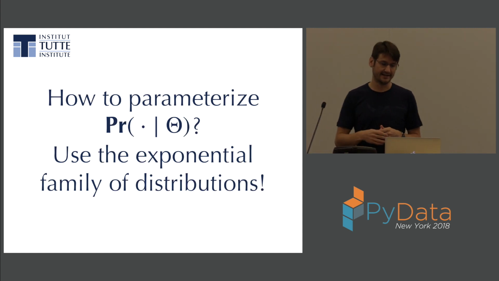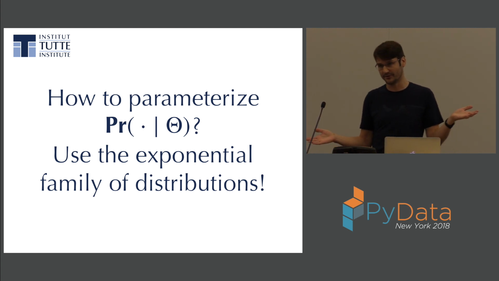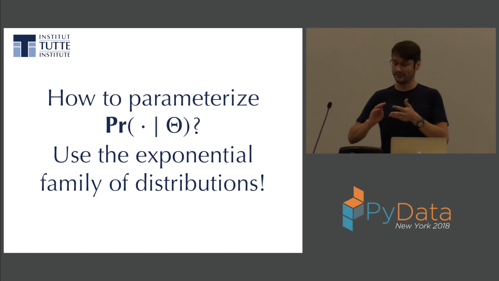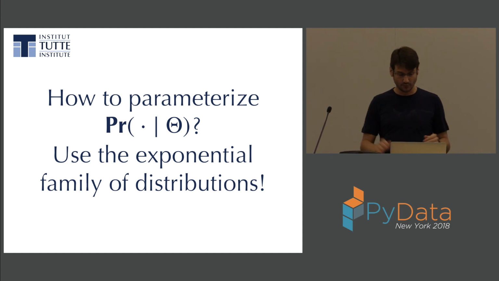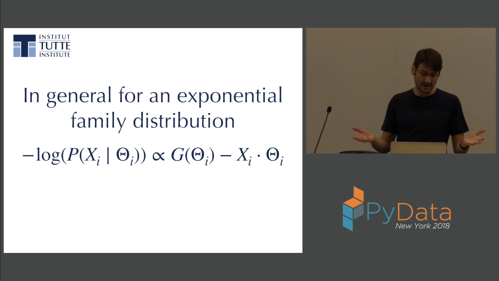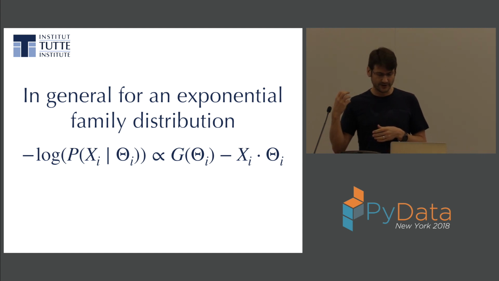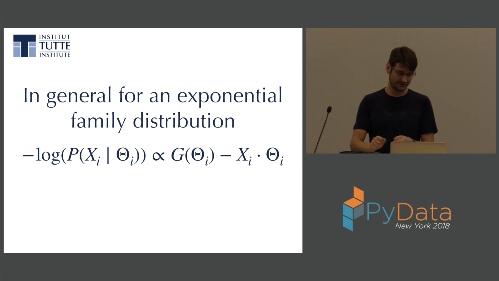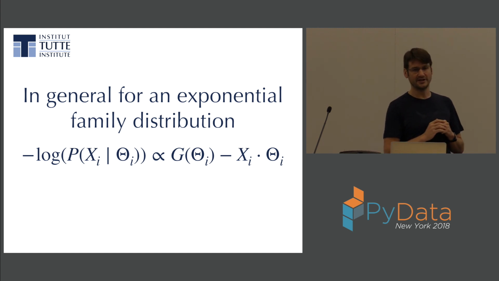So how do we parameterize that? Well, the easy way to go is the exponential family of distributions. It's a nice, easy to parameterize entire family of distributions that covers all your favorites like normal distributions, Poisson, Gamma, Dirichlet, Bernoulli, the lot. So there's a nice big family, and it's easy to work with because the negative log likelihood is proportional to this, where this G function of the theta parameters is really just something you can look up for each individual different distribution and plug in to your loss. So let's test this out and see if this is actually going to give us anything meaningful.